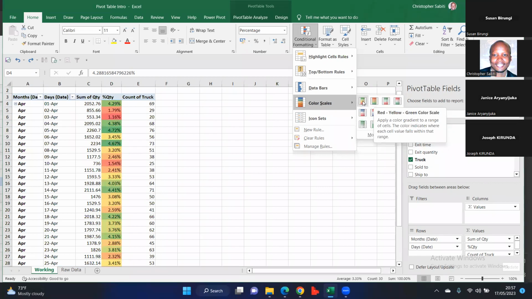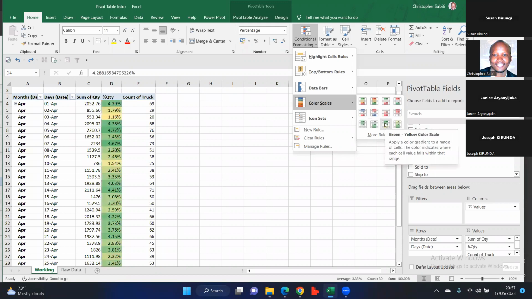So we always use this because it has three color scales, green, red, and yellow. But these ones have only two, mostly two, green and red. It is only the transparency that reduces. But it is all up to you. If you want to use green only, maybe you don't want to shame some data that it is in red, you can always go with that. But the best option is always the first one.